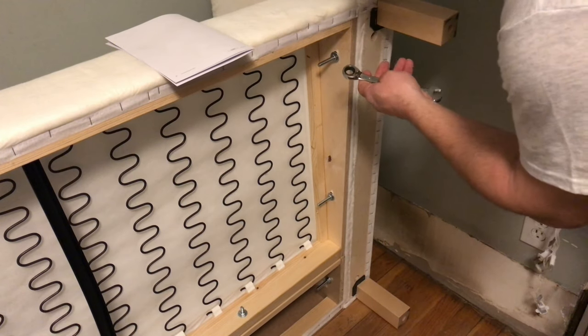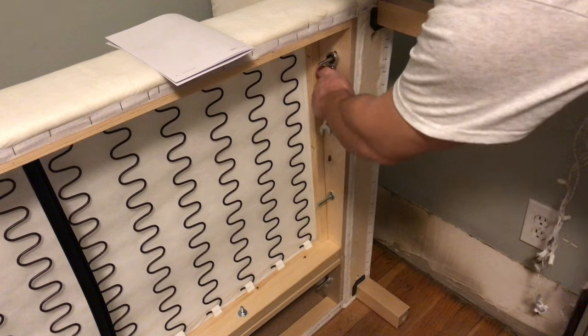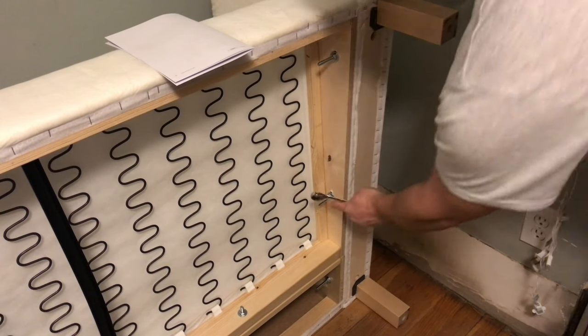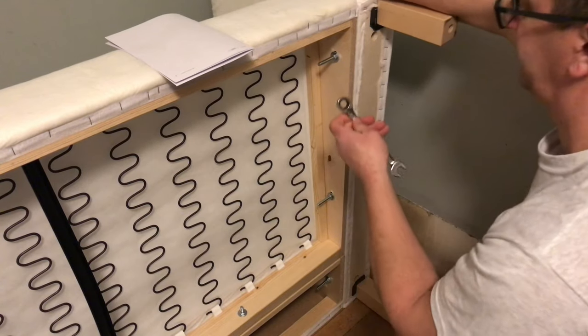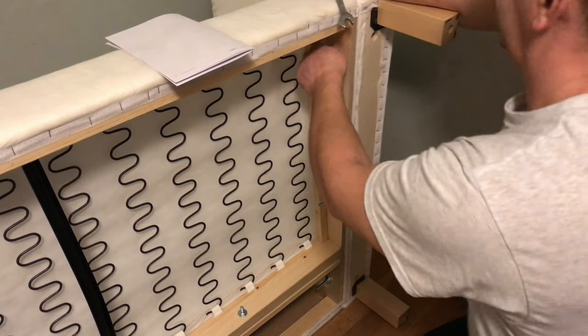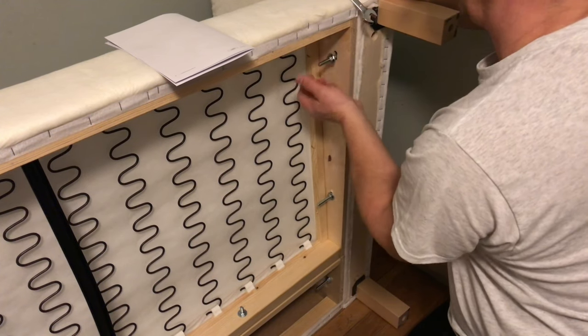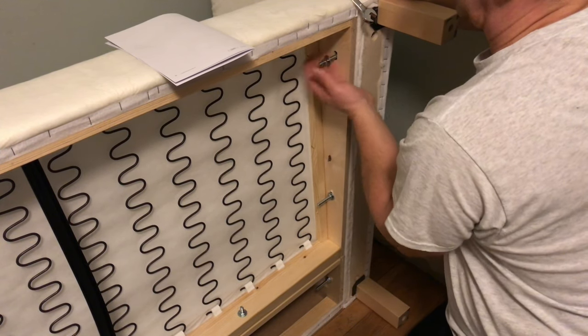So there are a total of 3 bolts that need to be removed. There's one here, and one under here. You should be able to just get them loose and they should come off pretty easily for you.